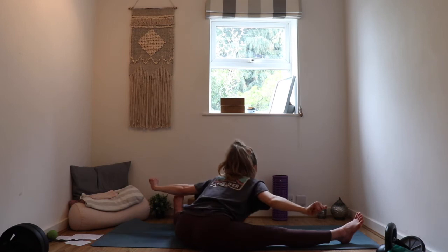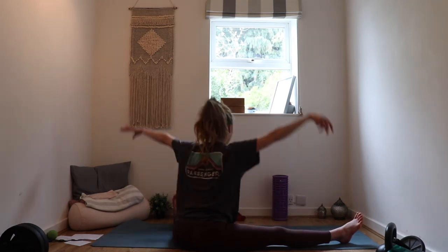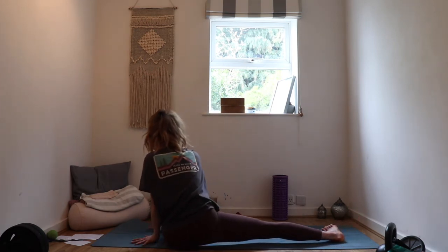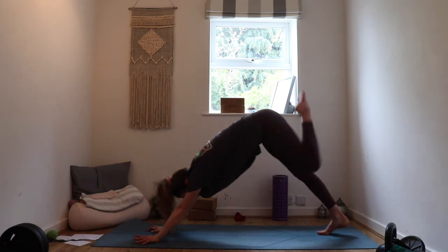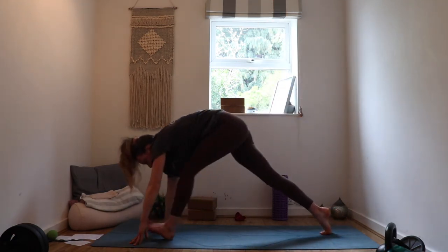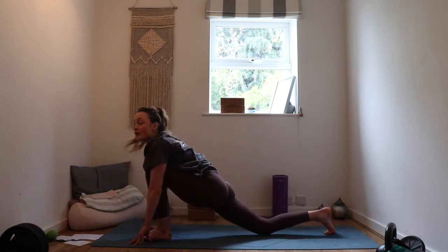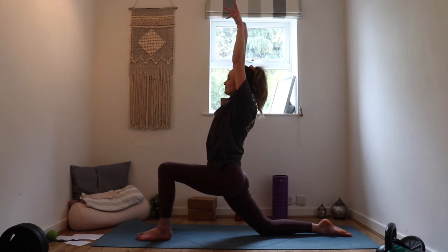Exhale, hands back as you fold, chest forward, torso forward, tailbone back. Inhale, arms lift. Exhale, both hands to the top of your mat. Press into the hands, round the space between the shoulder blades, left leg back to the sky, inhale. Exhale, come forward, low lunge, left foot steps down, and drop down the right knee. One breath, one movement. Inhale, arms lift.